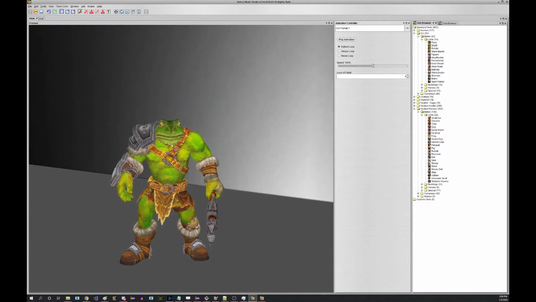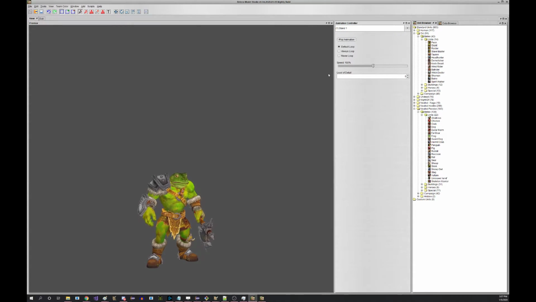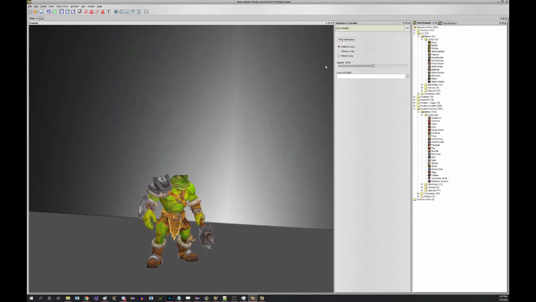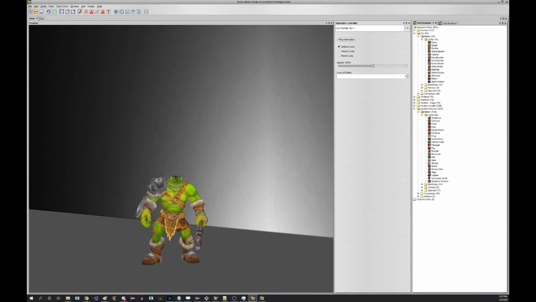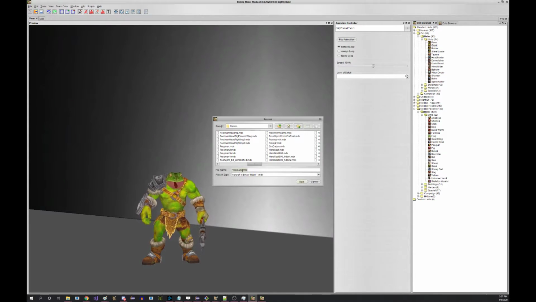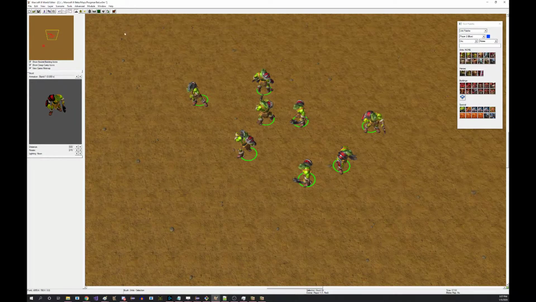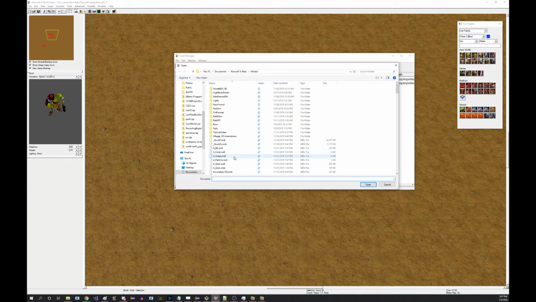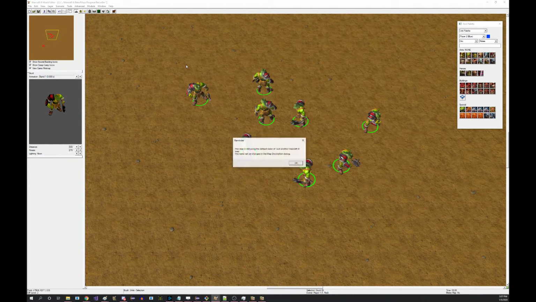Now it's just loading a little bit. So you can see the portrait background is there, but it's not there on stand. So in Frogman, only on portrait and portrait talk, he's got a background behind him. So there you go. There's our Frogman. Let's save it as Frogman 5, and let's try it in the game. Hopefully it'll look pretty good. I don't have a very good camera previewer on there yet, so it's a little bit hard to say if the background camera will actually look good or not. But let's give it a try.